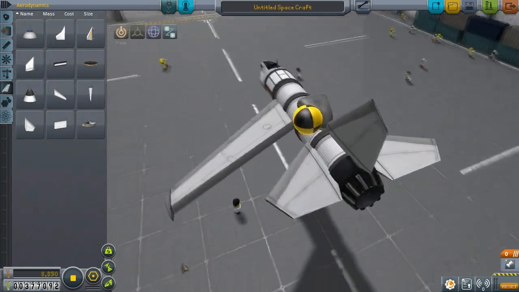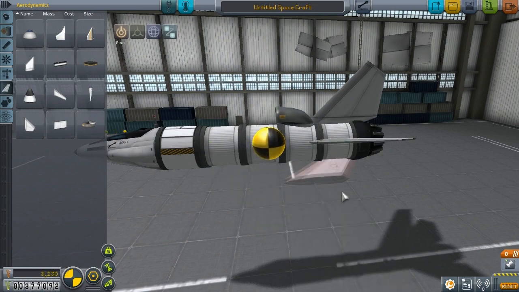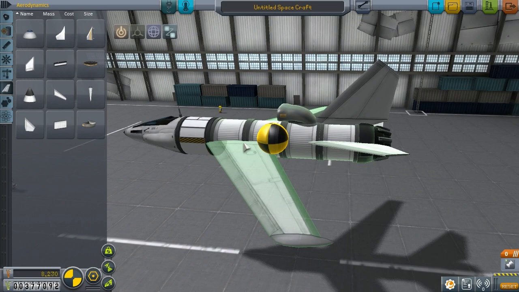Alright, and then we're going to want... Oh, it didn't have symmetry on. Whoops. Then I'm going to also want rudders. So we'll have some symmetry on this thing. Alright, here we go. So the wings can be flat.